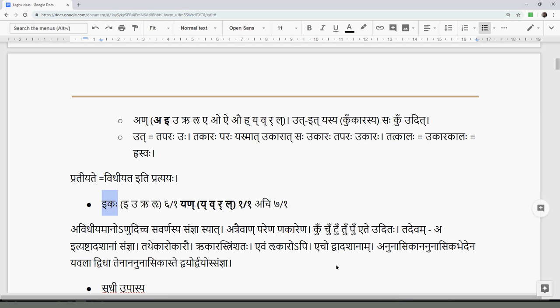Ik is not an injunction. It is something for which there is an ordainment. There is an injunction, there is a rule, not an injunction. Injunction in the Vedic, in the Vedas. These are also like mantras, these are also like rules. They are vidhis, but not as something to do. It is a karya, a vyakarana karya. Vyakarana karya is a rule.